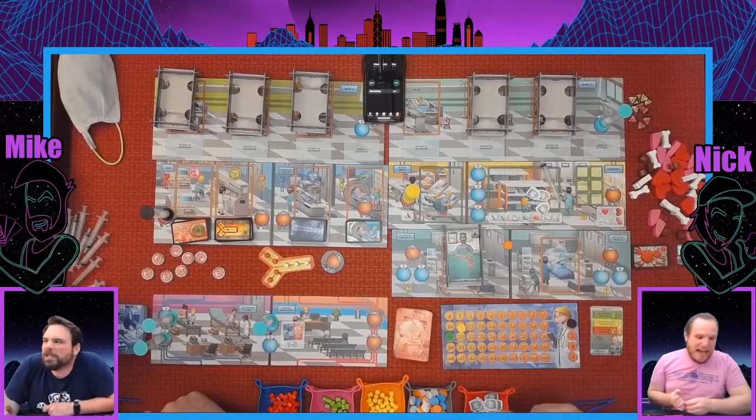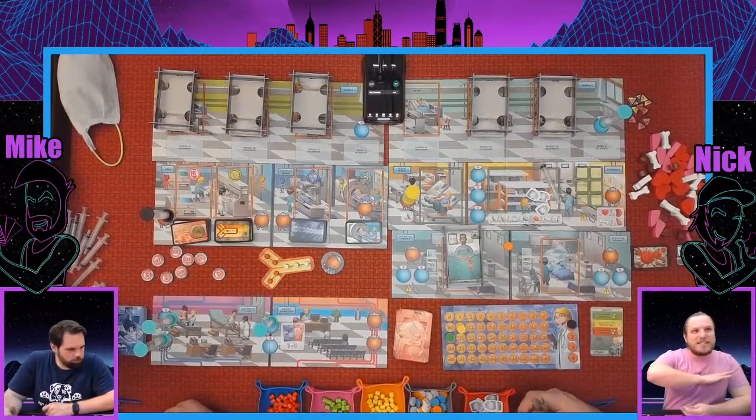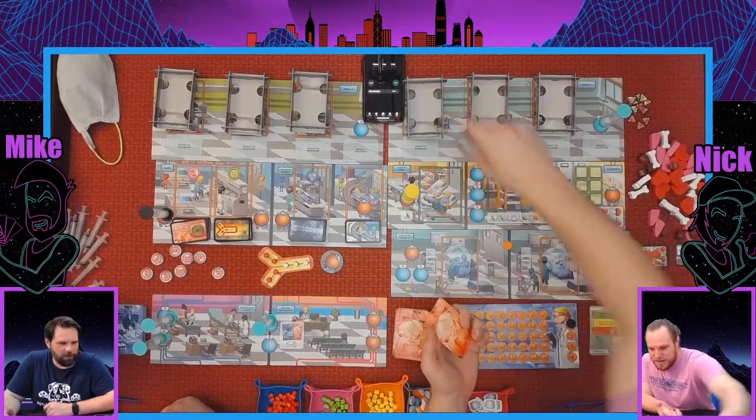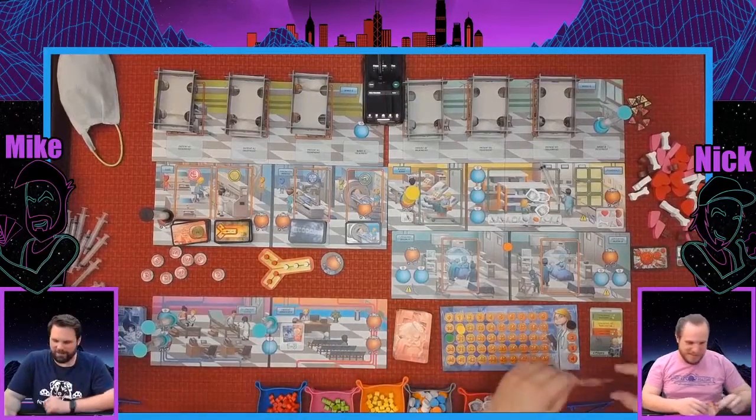What are you even worth? 11-point rounds, and we lost no people. We lost no medical points. That's pretty good. Man, we are wiped out. We got IV solution and saline solution and nothing else.